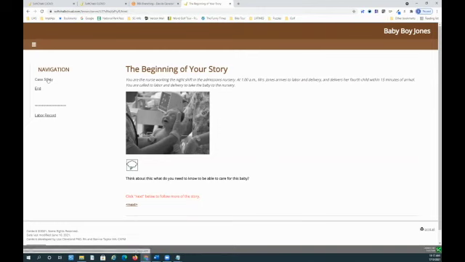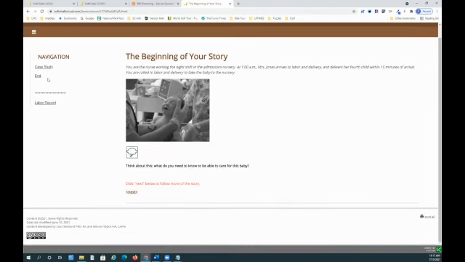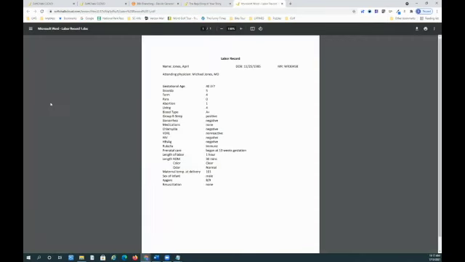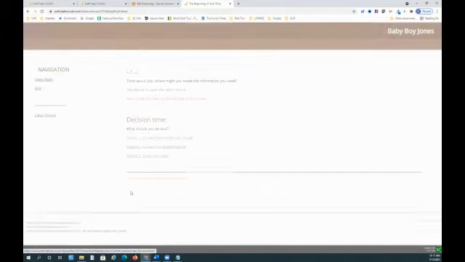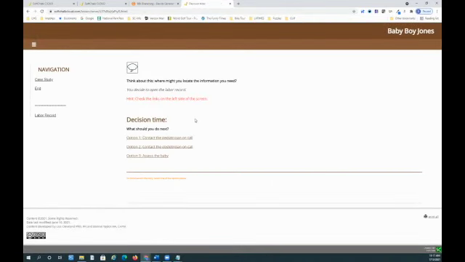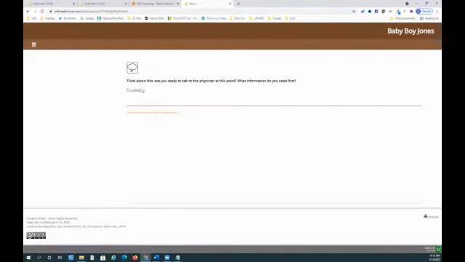There's a sidebar where students can click, and, well, this is the beginning. This is a case study. They can look at a labor record. And then when they finish all of that, they're supposed to click on the next button. And now there are 3 choices here. So think about what you should do after you looked at the labor record. We've done that. What should we do? Well, I should probably contact the pediatrician. And it says, no, that's not really what you should do.